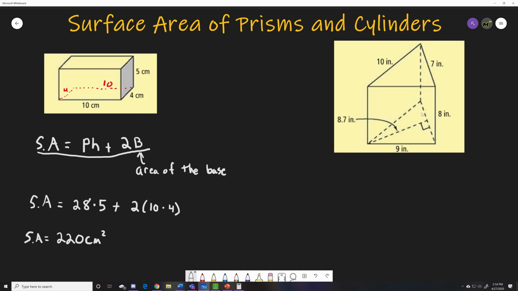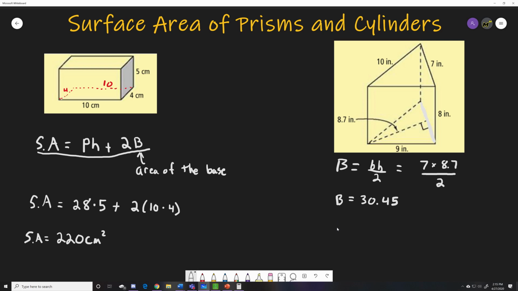And this time the base is going to be this triangle. So the b, capital B, is going to equal 1/2, or base times height, over 2, because that's the area of a triangle. And so let's see, in our triangle here, this dotted line right here looks like would be the lowercase b in this, so it'd be 7. The height of that triangle would be 8.7, and then we'll have to divide that by 2. So 7 times 8.7, all divided by 2, would be our capital B. And so that's going to give us, let's see, so 7 times 8.7, and it would be like 60.9, divide that by 2. This is going to give us 30.45. So that's your capital B.